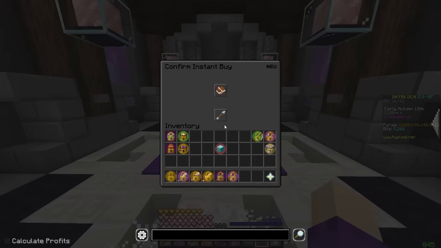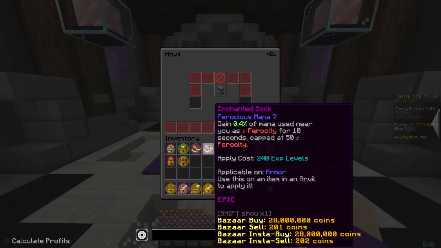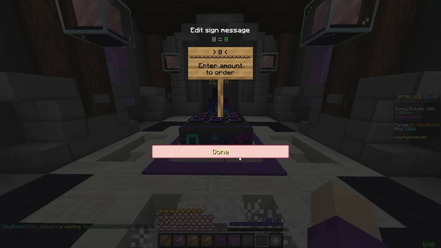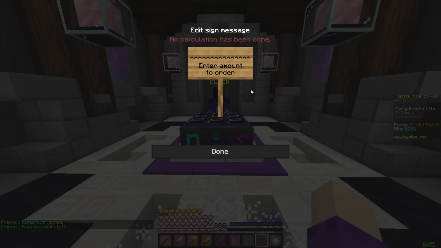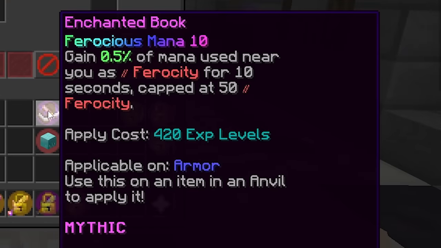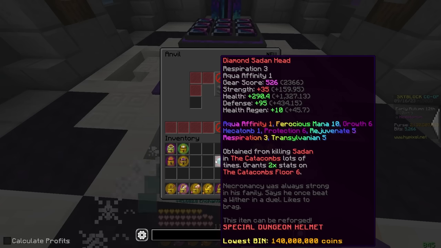So we're just going to buy 20 for 61 mil, see how far that gets me. Right, and that got us a Ferocious Mana 9 and a Ferocious Mana 7. So let's buy an additional 8 and see how far that gets us. Another 25 mil. So it looks like we need an additional 4, so another 13 mil. Right, and there we go, Ferocious Mana 10. And we'll just be popping that on there real fast for 420 XP levels.